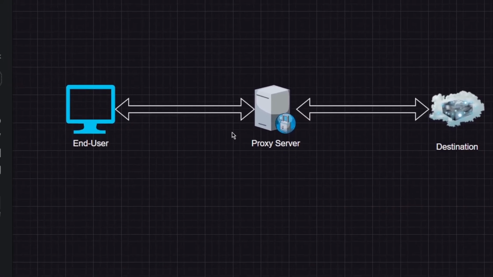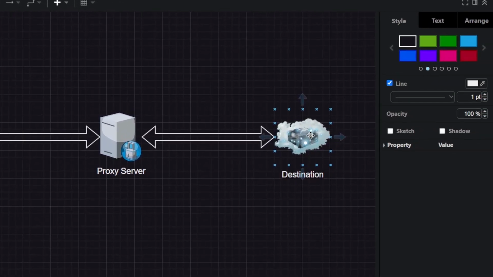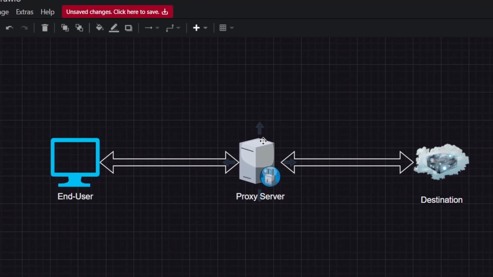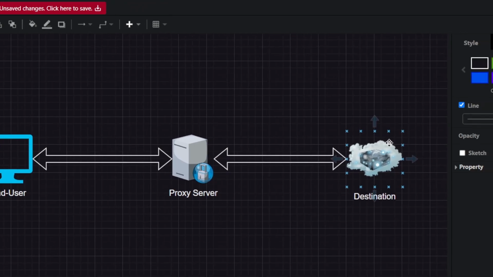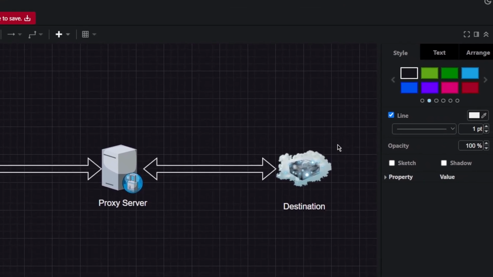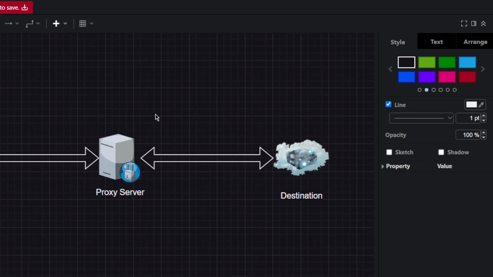What is a proxy server? A proxy server sits between you and the destination to relay data between both of you. So for example, we have here an end user, over here the proxy server, and here the destination. For example, let's say a website that you're trying to access. You send the data to the proxy server, and then the proxy server sends it on to the destination. So it acts as an intermediary between the both of you. So it would appear as if the data was sent from the proxy instead of you. So the destination is going to see the IP of the proxy and is going to think that the data is being received from the proxy.